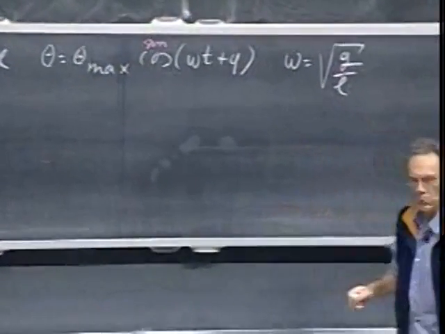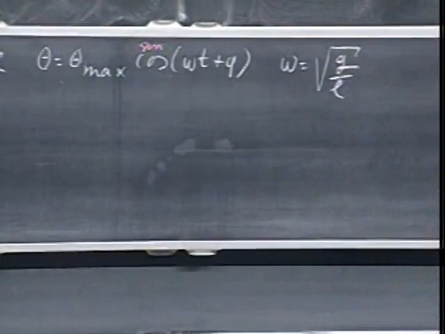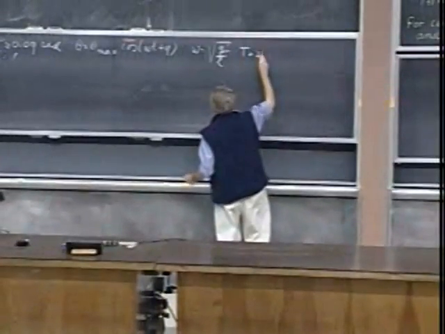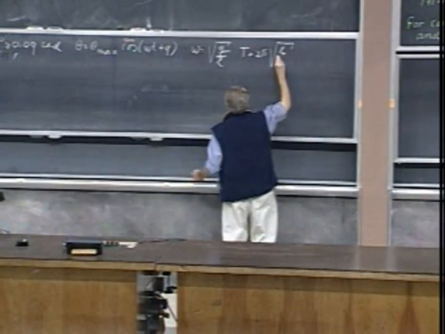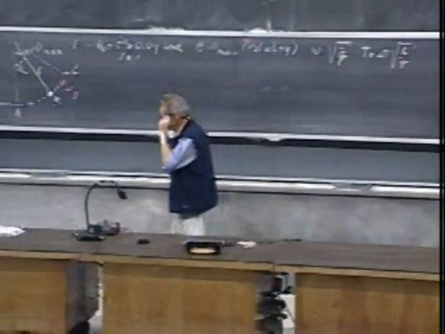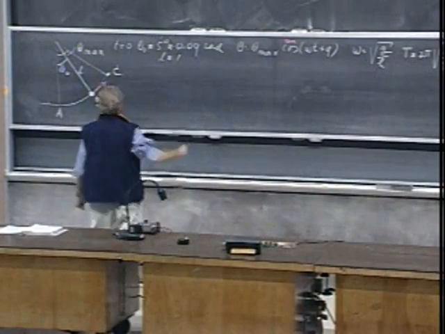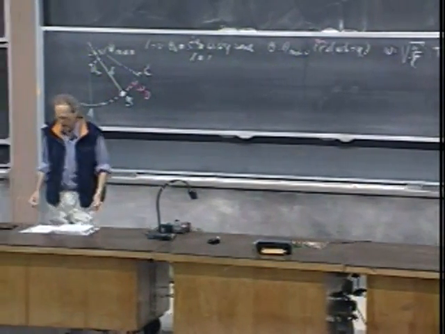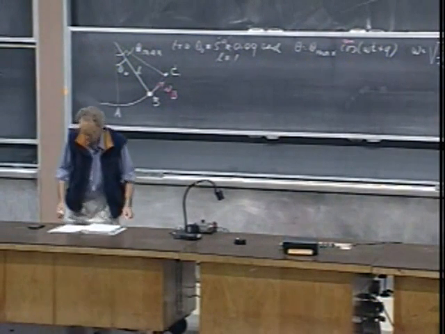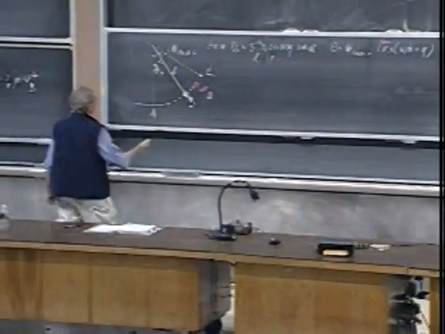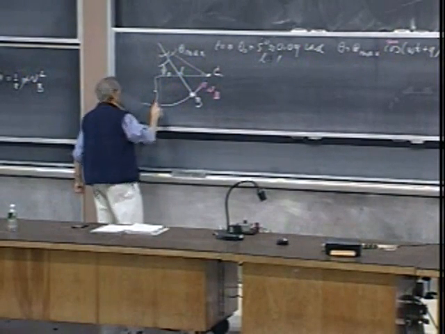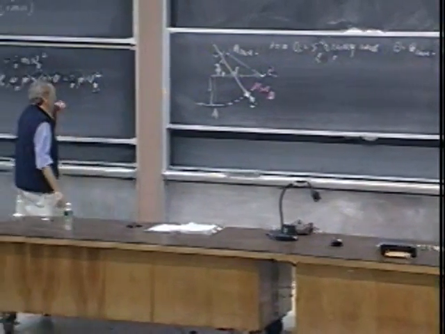I will give you some equations during your exam, but this one I will not give you. I just assume that you remember this, and that the period of the pendulum equals 2 pi times the square root of L over g. So we know omega, because we know g and we know L. And now a reasonable question is, what would be theta maximum? Well, if we knew this, then we would know what theta maximum is.